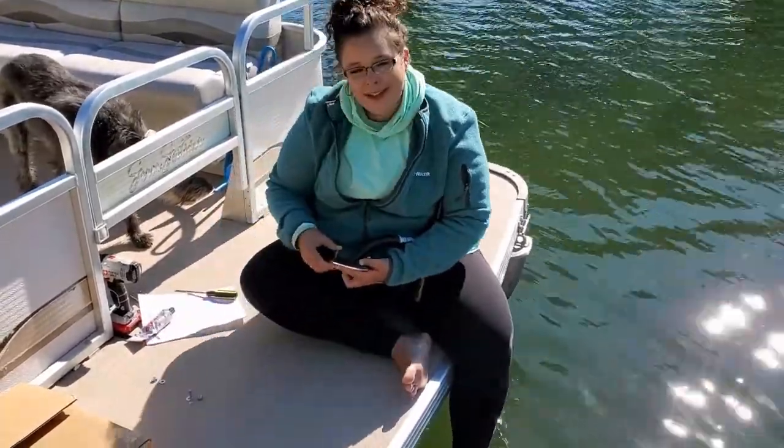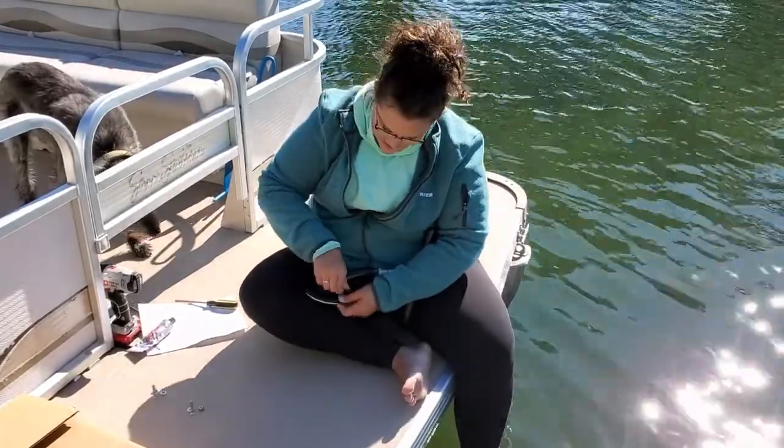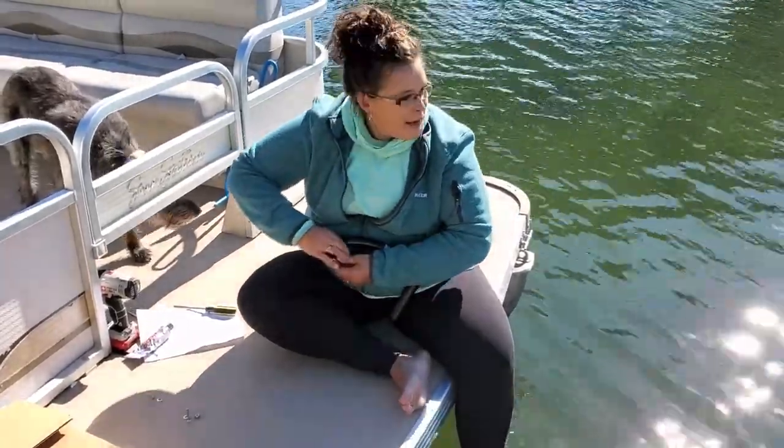If you're the kind of person that likes to go magnet fishing, this is a perfect time to have your magnet nearby, just in case. Did not bring mine today, so hoping for the best.